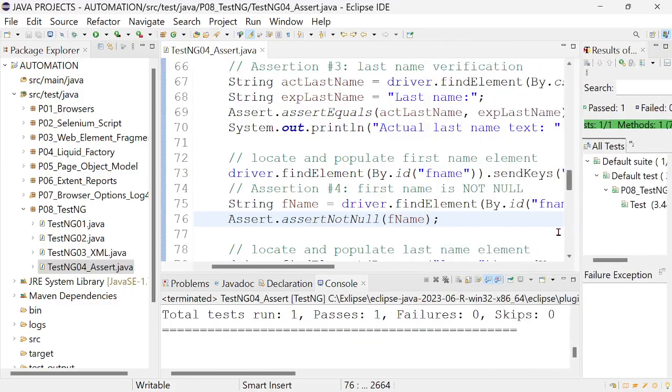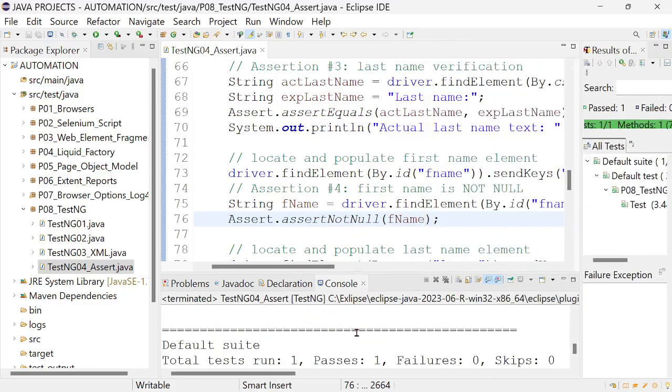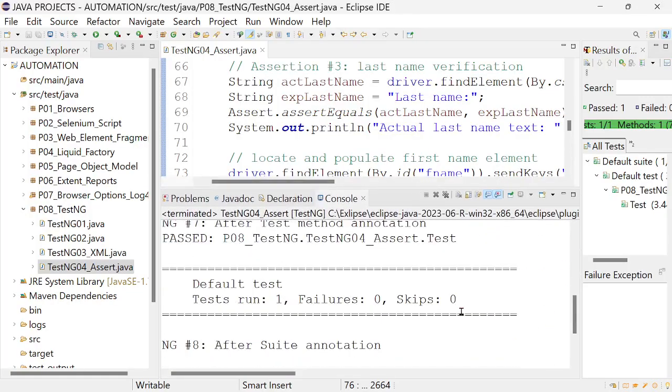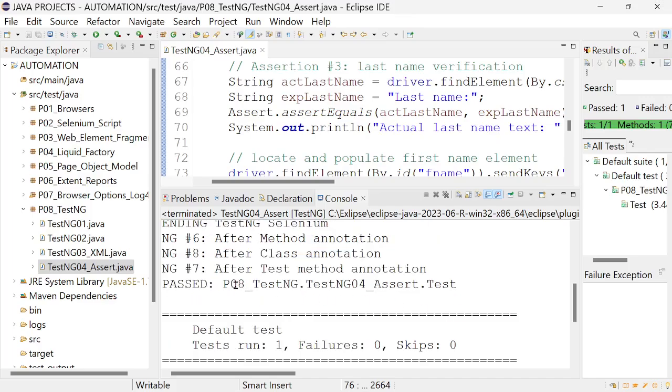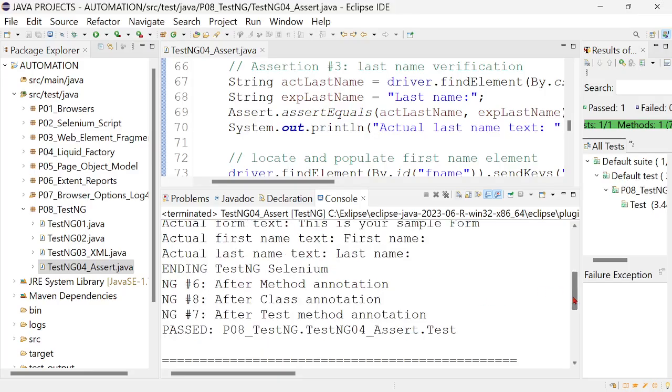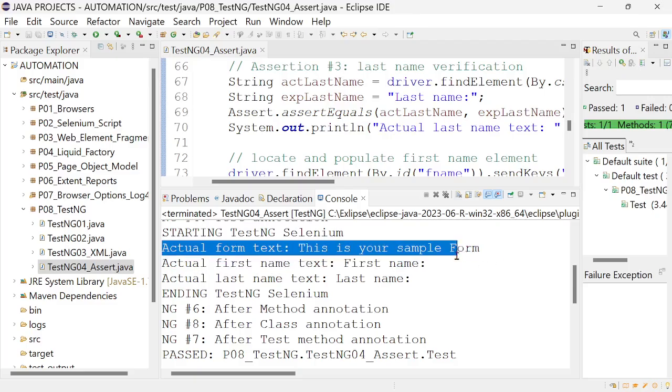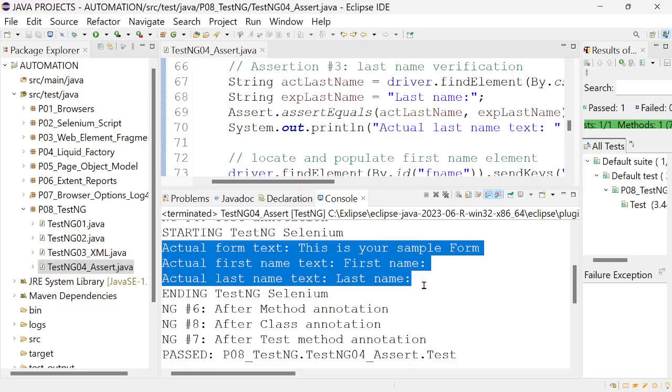Assert. Good. Very good. Starting TestNG. Actual form text. Good passed. Actual first name, actual last name.